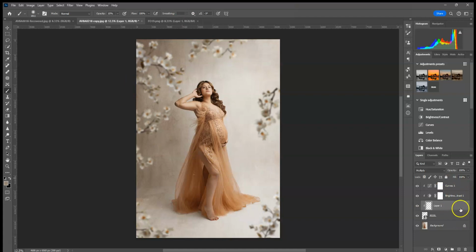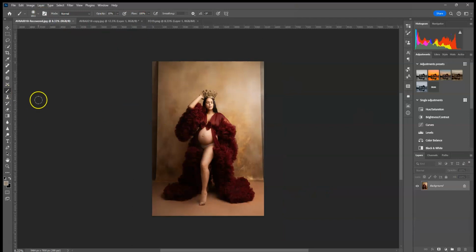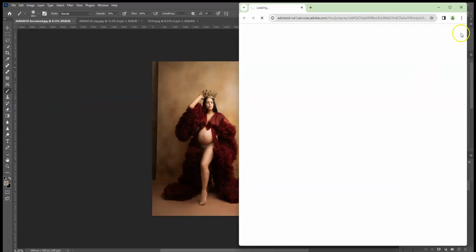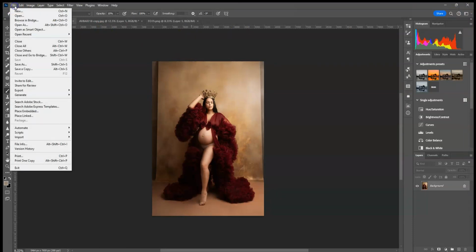Another thing that you could do, which I don't think I'm going to do on this image, I'm going to do on another one, but those are different ways to apply it. I have another image open here that I want to use. I want to use a red, so I'm going to go up to File. Oops, I don't know what I just did. I opened something I didn't want to open. Up to File and Place Embedded.